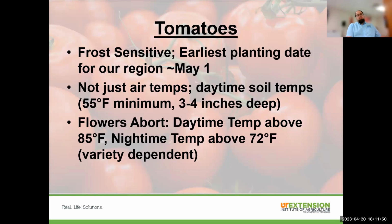So if you've ever grown tomatoes and you can see as things begin to ripen, you see fruit on there, and then there's kind of a gap and then there's more fruit. What could have happened in the growth area, it's not an absolute, but what could have happened is there were high temperatures that prevented pollination from being successful. That is something that we do see happen. So it is something to be aware of.